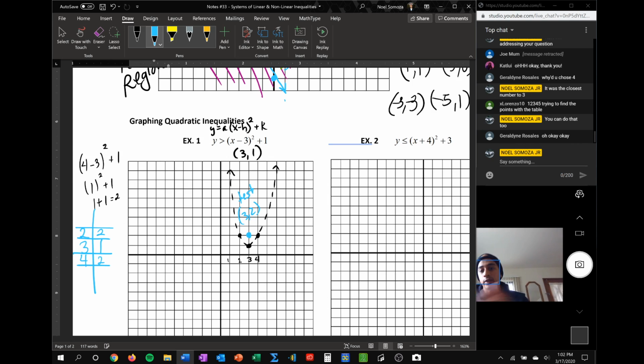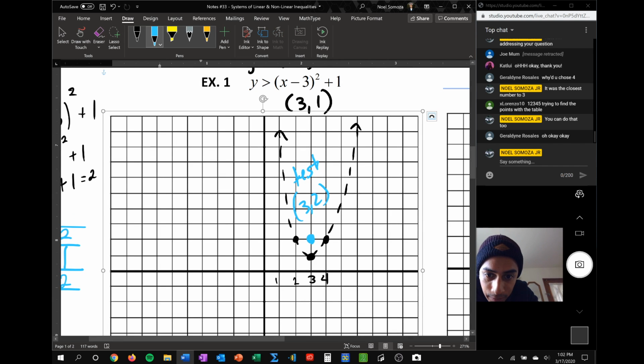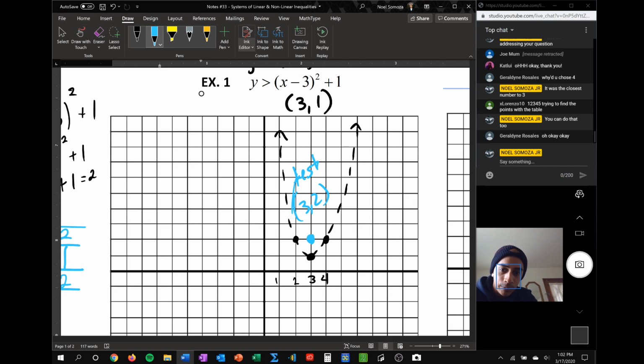Kind of like we did test points with the other one, right? You had to take a test number, plug it in. This is your test coordinate. So you have to plug this in for your X and your Y. So right here, let me do a little scratch work. Instead of X, I'm going to plug in 3, and instead of Y, I'm going to plug in 2. The whole point is that you plug something in, and if it becomes true, then you shade the section where that point belongs, okay? So if this test point ends up being true, I got to shade everything inside as true. If it ends up being false, then I don't shade that section. I would have to shade the outside section.